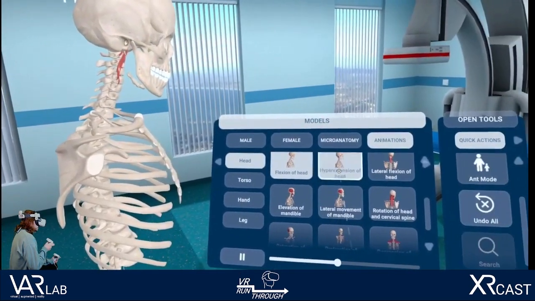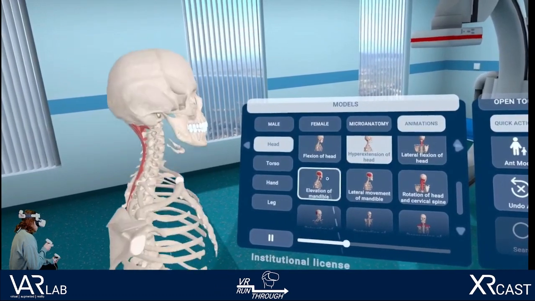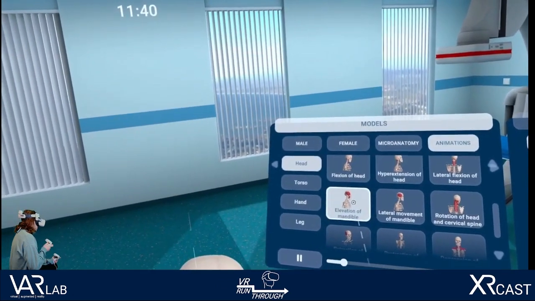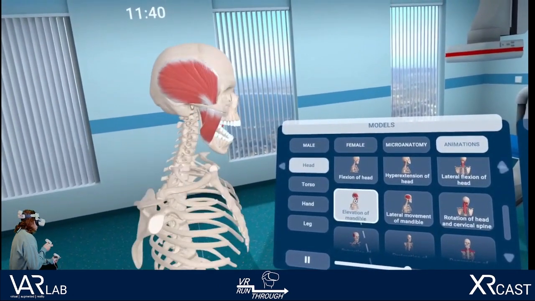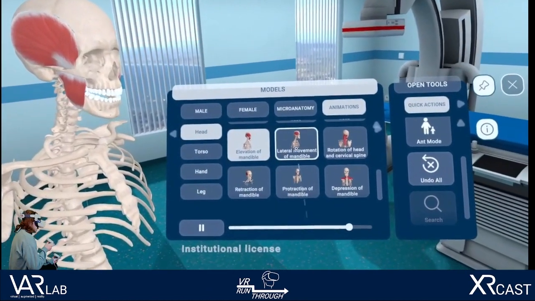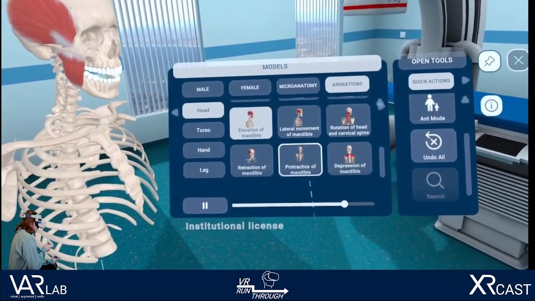Interesting. Hypertension, elevation. So obviously there's quite a lot here, the different movements that it shows, all for the head.